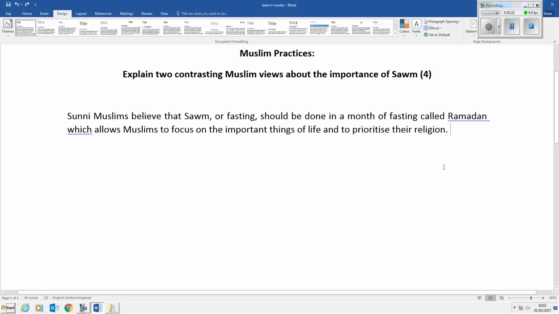Now, if you just put this, you've got an undeveloped point, which would actually get you 1 mark. Agreed. Already that's looking good. I'm liking your style, by the way. But this is not enough, is it? We'd be very disappointed if this is all you said. I would literally cry into my marking and have to take another glass of wine to drown my sorrows. Excellent. Let's carry on.